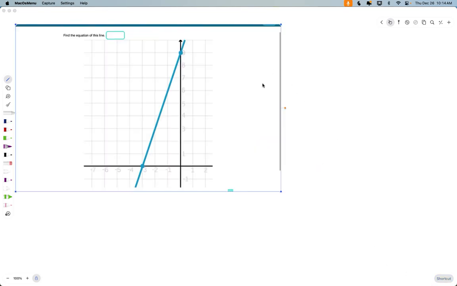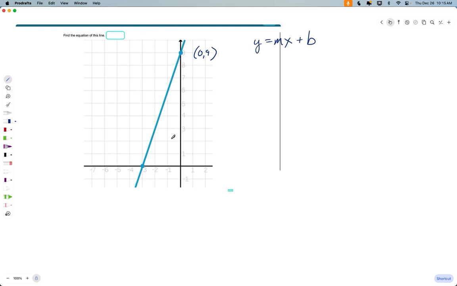All right, the other two problems that were on the list, I remember doing those. They're in the previous video, so you can go back and watch the video for those two. I don't remember doing this one. So let's look at our points here that we have in order to find our equation of the line. Remember, it's supposed to be y is equal to the slope, the x value, plus the y-intercept. So here I see the y-intercept is 0, positive 9, and we have another point here that is -3, 0.